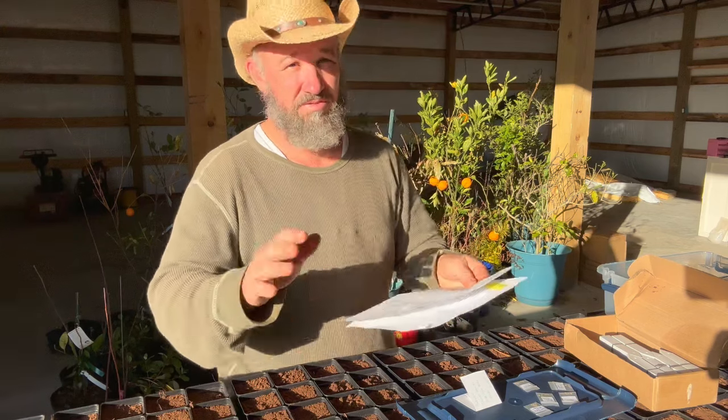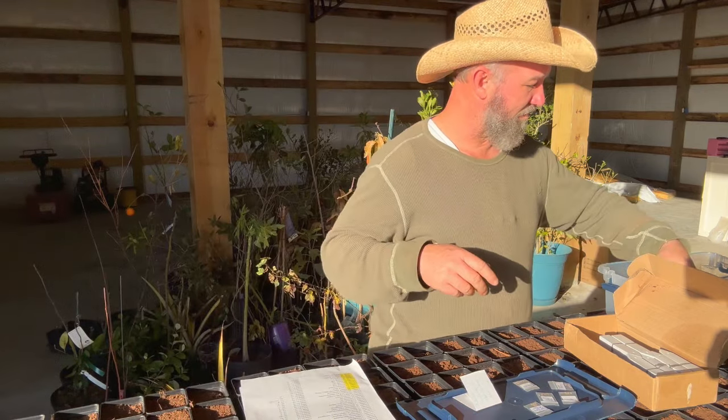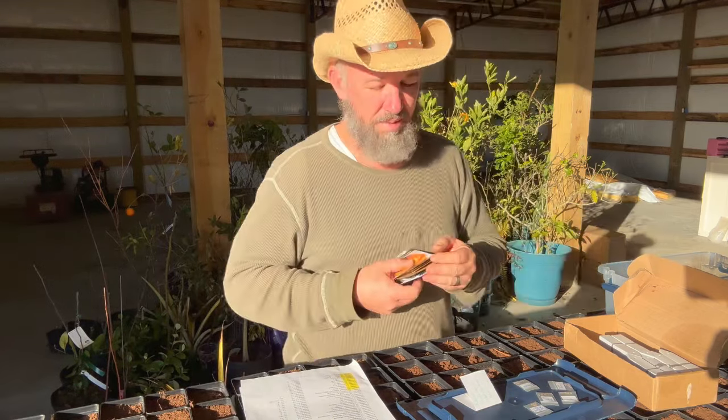Now, just some of the varieties that we're gonna be planting is, I'm gonna go through some of the seed packs I have here.